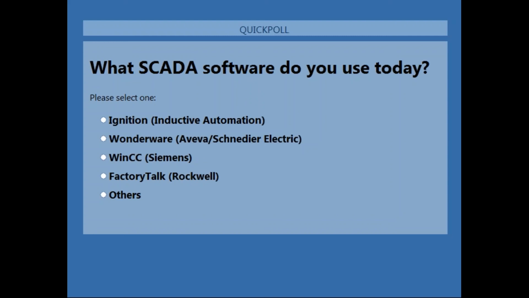So please select whether you're working with Ignition from Inductive Automation, Wonderware from Schneider Electric, and also now AVEVA, WinCC from Siemens, or FactoryTalk from Rockwell. We know there are many others as well, so we also left an option for others. But if you're using software for dashboarding or visualization, please don't consider that others. We're looking for what you're using for your SCADA software collection today.